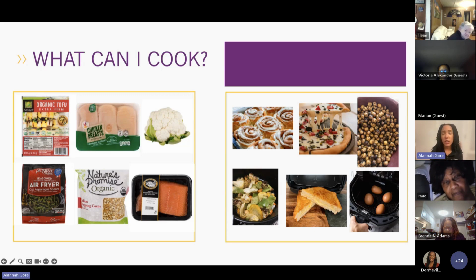You can, of course, cook chicken. You can reheat chicken. You can also cook chicken from raw and then get it all the way cooked and crispy. So the difference in that would be time. If you have frozen cooked chicken tenders that you bought from the store, that's not going to have the same time as it would if you seasoned your own chicken and placed it in raw and then had the air fryer cook it from beginning to end. So what you'll want to do is look at different recipes and just figure out a good amount of time for the food that you have.